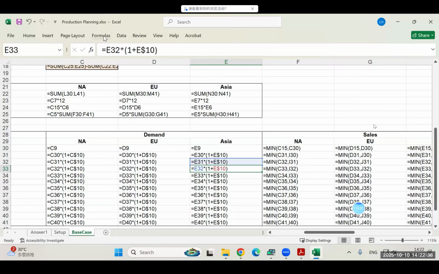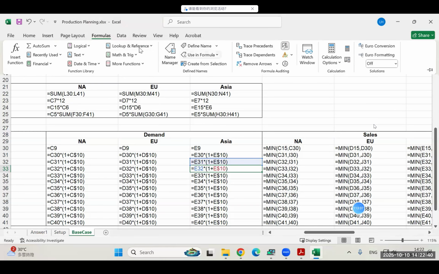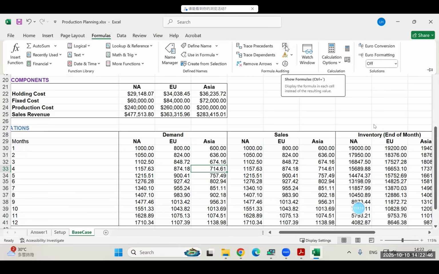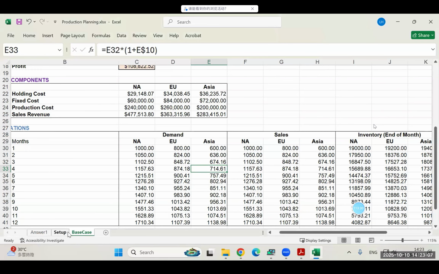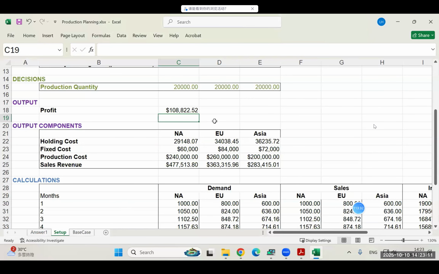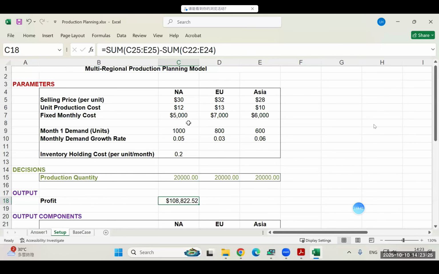Alternatively, if you do not like this shortcut, you can go to formulas. I think there's a show formula. Yes, this little icon means show formula, which is Control back quote. Might be useful in certain cases. So for any of you encountering any difficulties in computing certain terms or using any expressions, if you have successfully gotten this final number equivalent to this number, around 108 or 109,000, we are good.